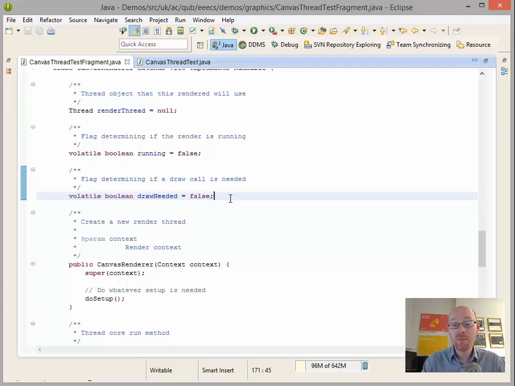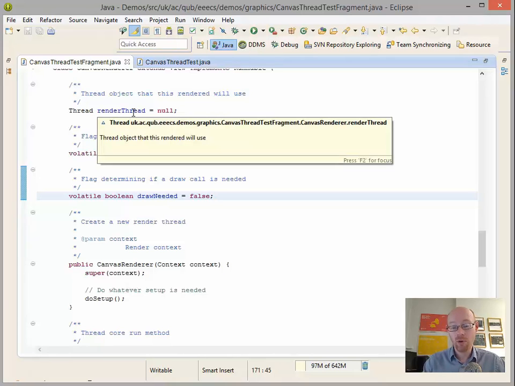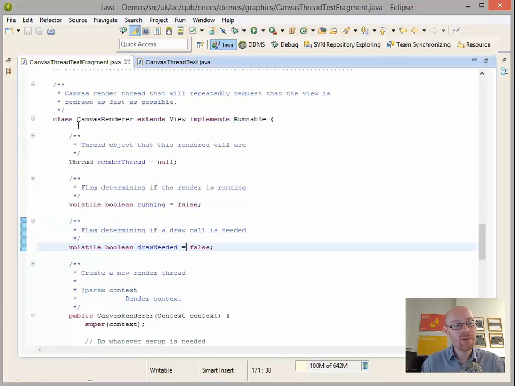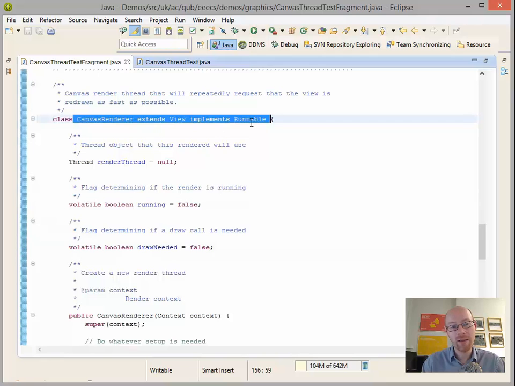In the previous example for the SurfaceView, we had our SurfaceView thread, and when it was running, it simply got a lock, drew, released the lock, got a lock, drew, released the lock. Here, we're not doing that. We've got a slightly different goal. We're going to use this thread, the one that's within our canvas renderer, to actually control when something gets to be drawn, but it is not going to actually do the draw.